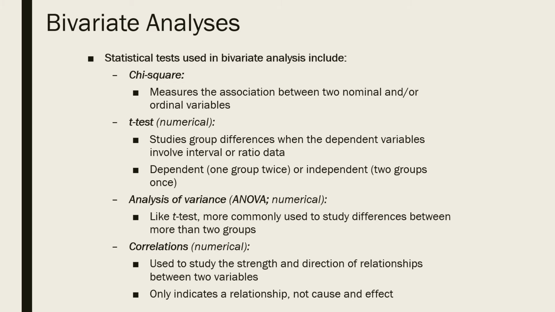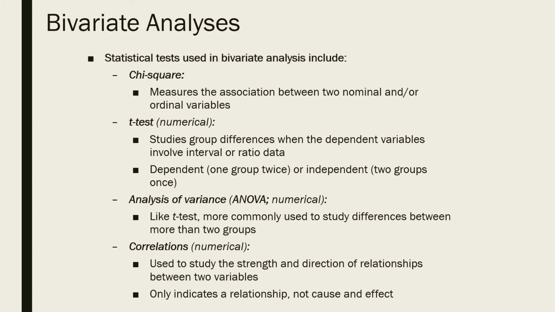And then similar to a t-test, if you had more than 2 groups or differences. Let's say you were looking at race, ethnicity, and you had Black, White, Hispanic, Pacific Islander. There's 4 categories, but you then wanted to look at an average across the categories because you have a numerical or continuous variable. Again, it's like a t-test, it's just more categories, and in that case you would do ANOVA.